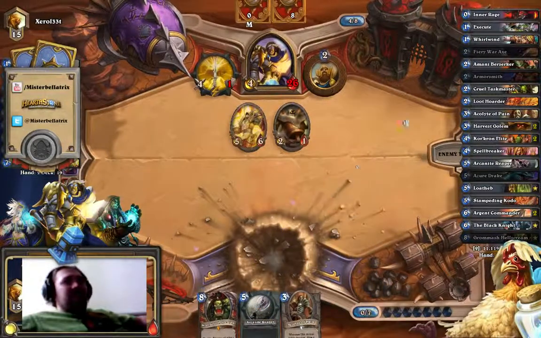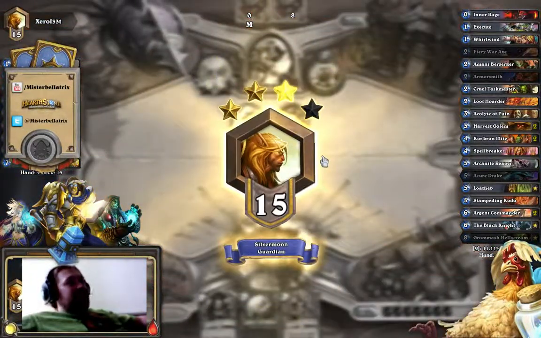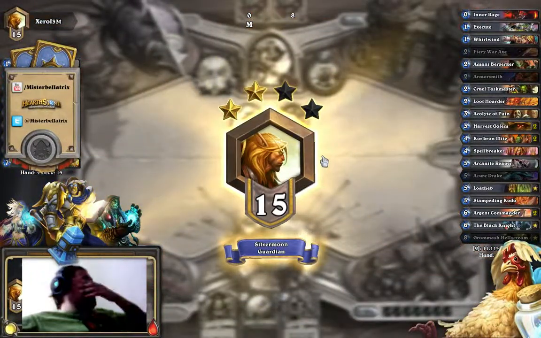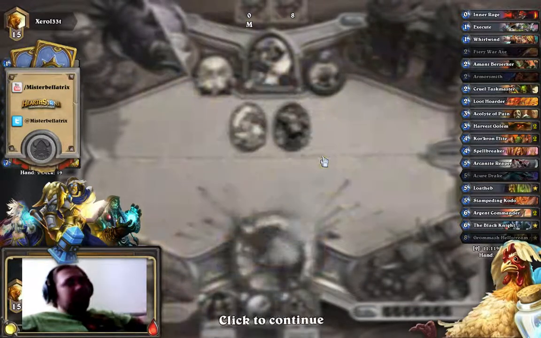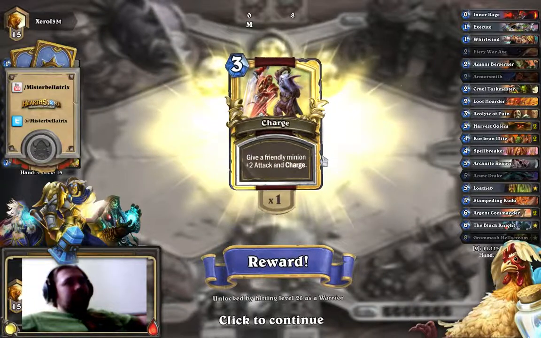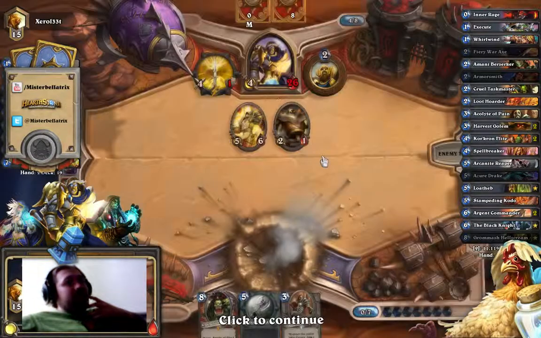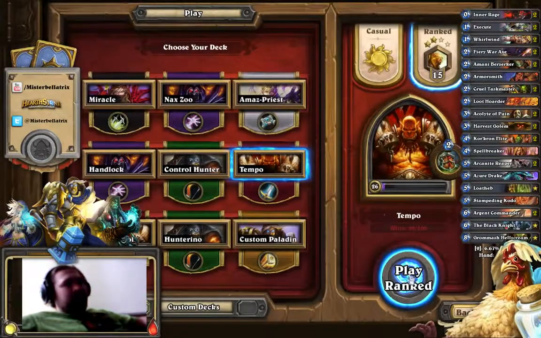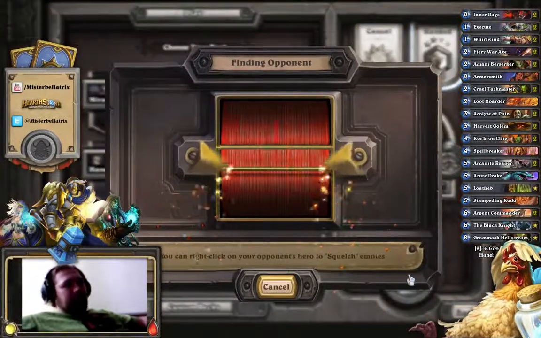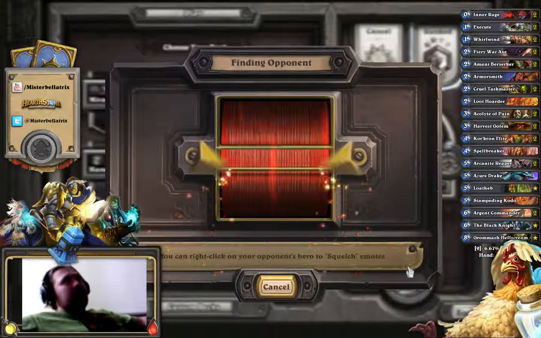Nothing I can do with that. Nothing in hand. Nothing likely to be drawn. Knackered. Oh well, at least we got a golden charge. I'm looking for a very, very small silver charge.